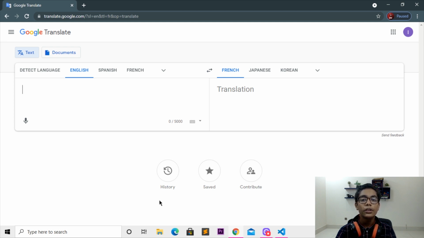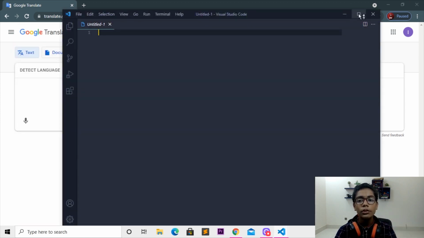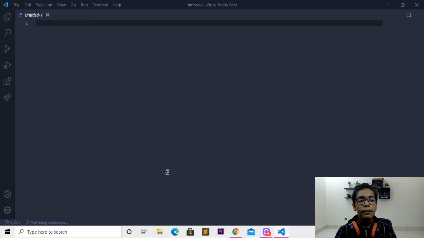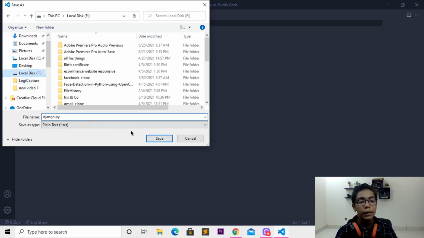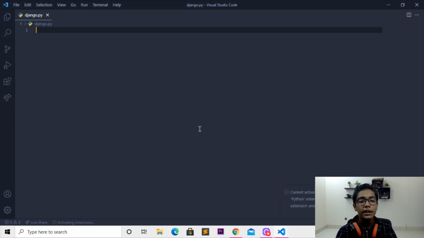So we'll be starting with our project now, but before that I'll open my VS Code in which we'll be writing our code. Write VS Code here, or you can also write Visual Studio Code to open. I'll be saving my file at the same location which I previously saved, by writing django.py, saving that in local disk, and then pressing yes, because this file already existed and I was using that previously, but not for commercial use.